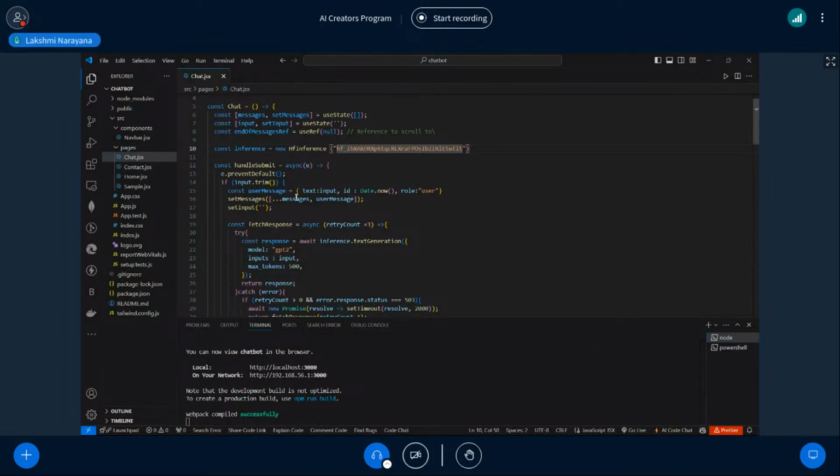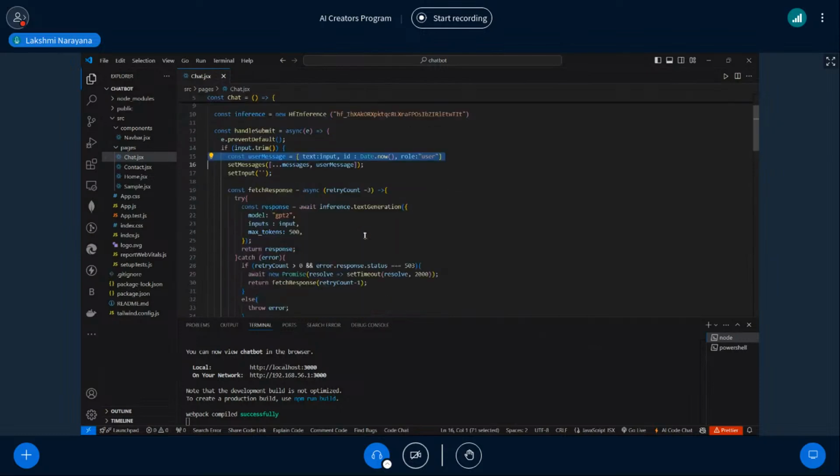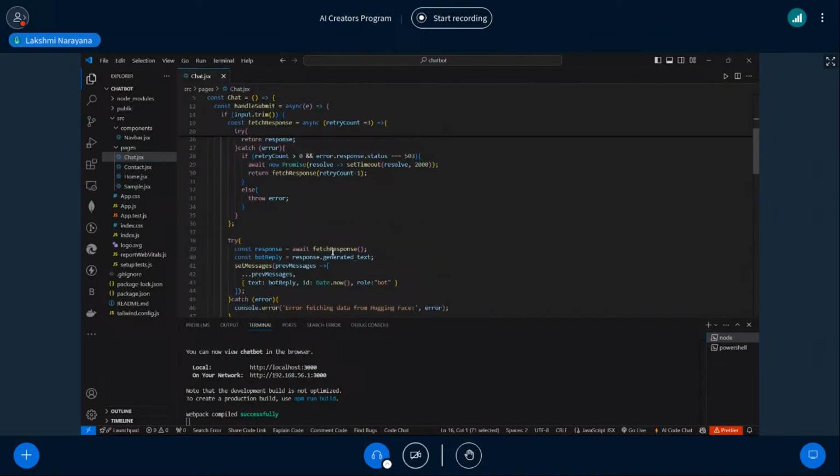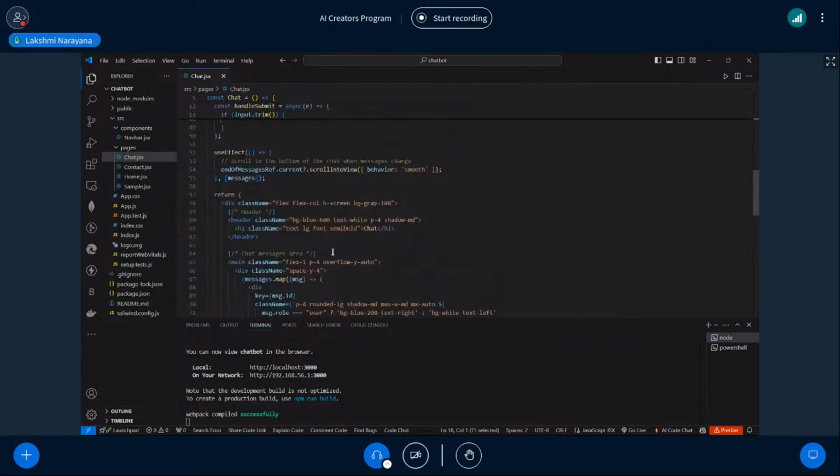We are preventing the default function. We are trimming the input. So we have created a user message, and then we are setting the messages to user message. Also, we have created an inference over here, and this should work fine.